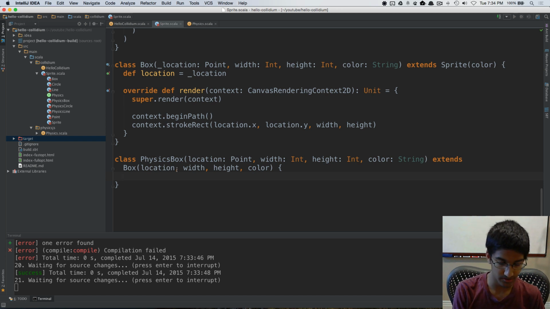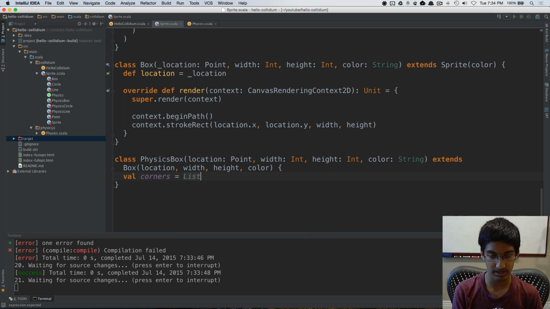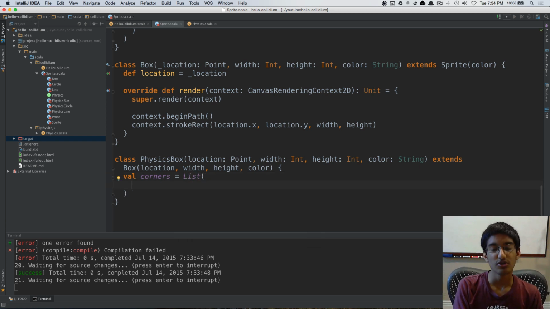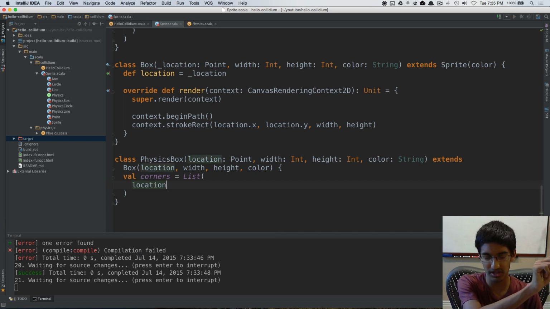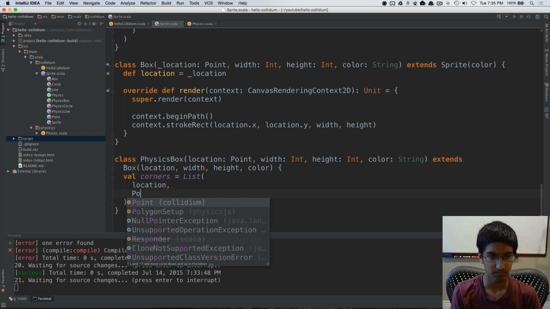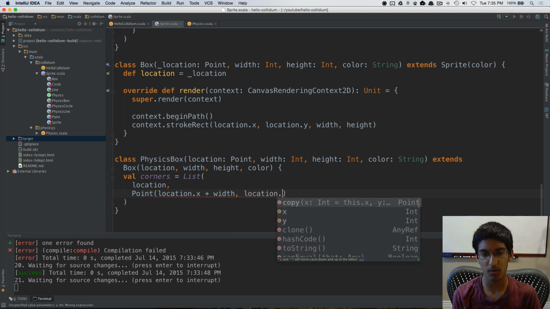So what I'm going to do is I'm going to do val edges or corners. So first I'm going to calculate all of the corner points. So I'm going to create a list of Point. So the first corner is going to be location, which is our top left. Then we're going to have the same y, but the x shifted over. So I'm going to do Point(location.x plus the width of our box, but location.y is going to be the same.